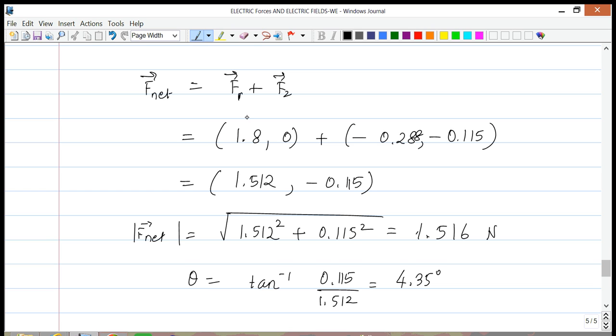And again, we have to figure out the quadrant, and to figure out the quadrant we look at the signs of the x and the y components. The y is negative, the x is positive. If y is negative, we have south. X is positive, it's east, so we have southeast.